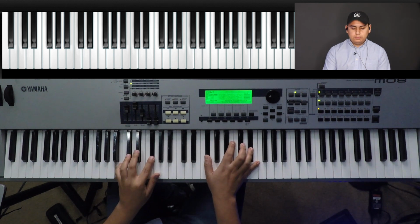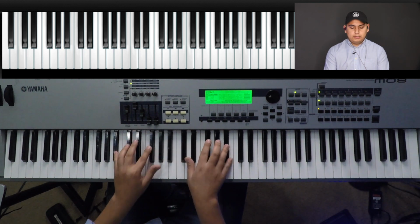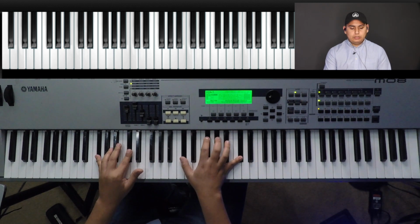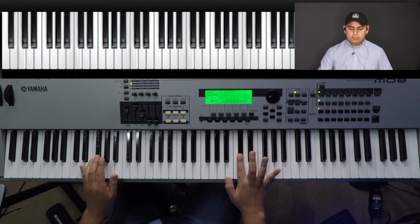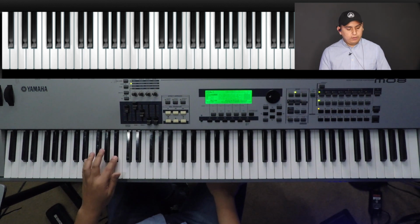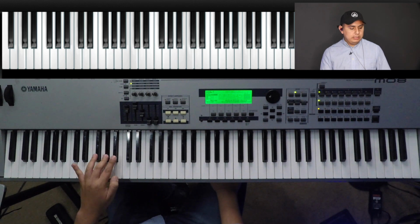Then one, so B, G flat, B, and E flat, just to leave it open. And then the five we've been doing, and then again. So the third time around, the bass walks down while the melody goes up. So I'm walking down B, the one, B flat, the seven, A flat, the six, G flat, the five, and E, the four. So one, seven, six, five, four.